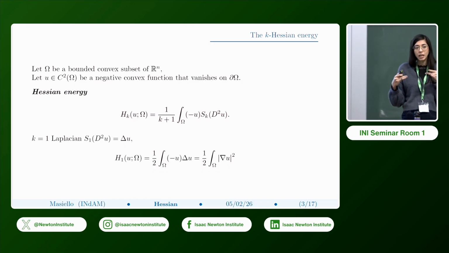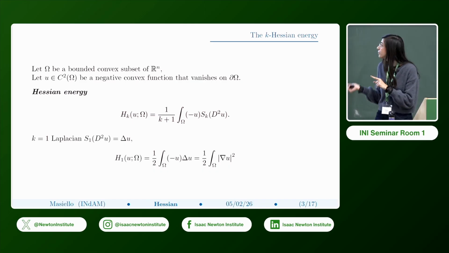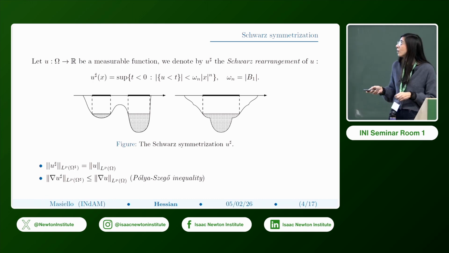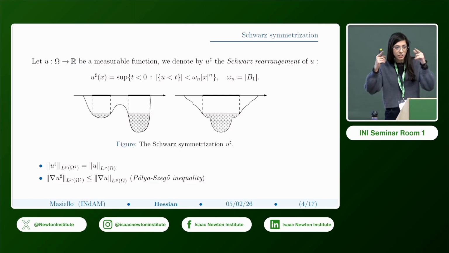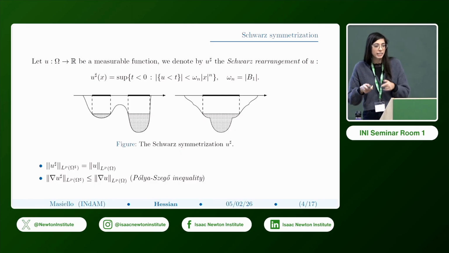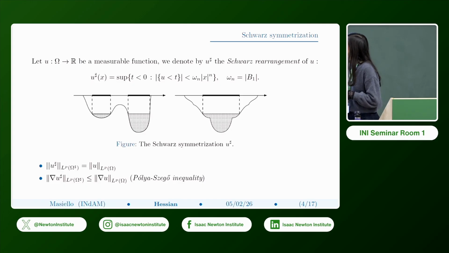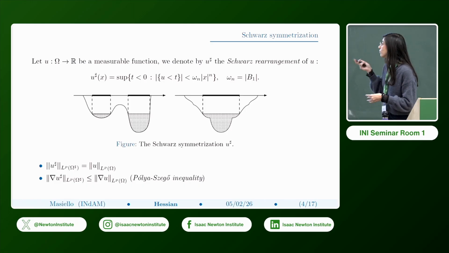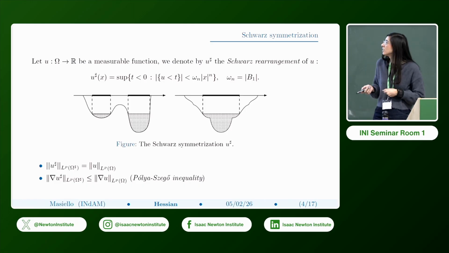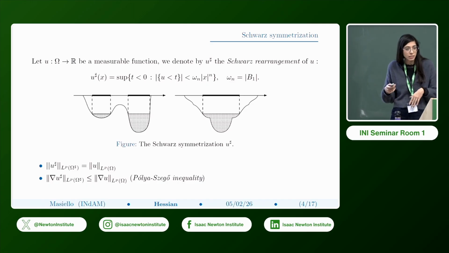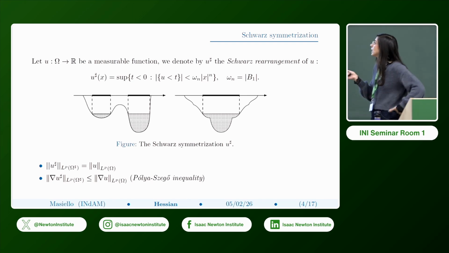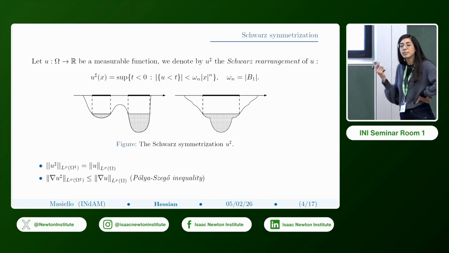This well-known Dirichlet energy is known to behave well under a very famous symmetrization, the Schwarz symmetrization. In this talk, I will think about a convex function that vanishes on the boundary of omega. My function will be negative, and that's why I make this picture, which is not the one that you might be used to. So what does this symmetrization do? Starting from any measurable function defined on a set omega, it gives you a function defined on a ball with the same measure, and that has the property of being radially symmetric and decreasing.